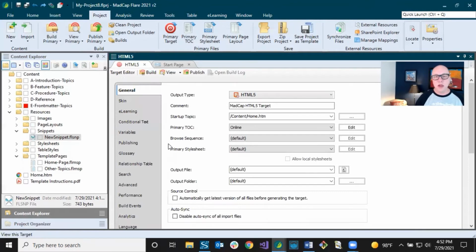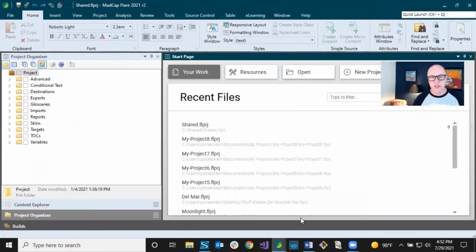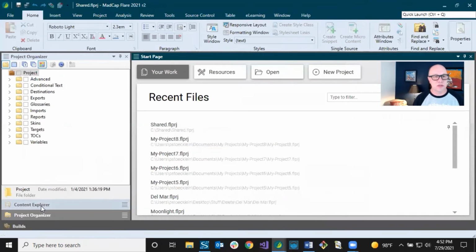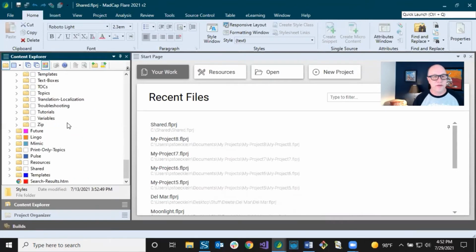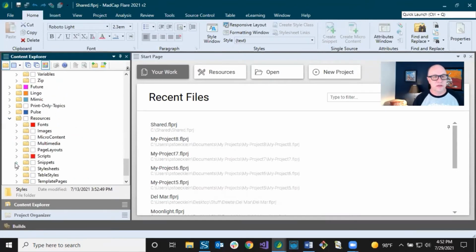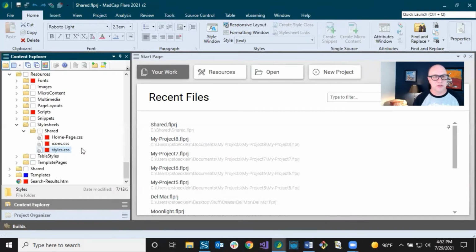So now what do I do? Because I have multiple style sheets in my project, I've got a need to do this. So let me take you into my project. And I showed you this in an earlier video where I do have, let me see, down here, style sheets. I've got a few style sheets, and the two primary ones are the styles one and the homepage one.